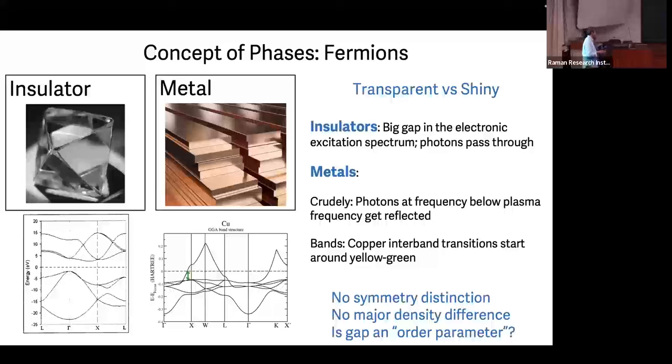So I have talked about insulators versus metals, but there's a large class of these which are semi-metals. I don't know if that's what you're referring to, where you could have certain bands which touch at a few points in momentum space, or along certain lines in momentum space if you're in 3 dimensions, for example. So these are things where you wouldn't see a large gap, but nevertheless the resistance will be some strong function of temperature in general. The conductivity, if I look at frequency dependent conductivity, will have some frequency dependence. But yeah, you're right. So that does not directly fall under this distinction that I'm making here for simple purposes.